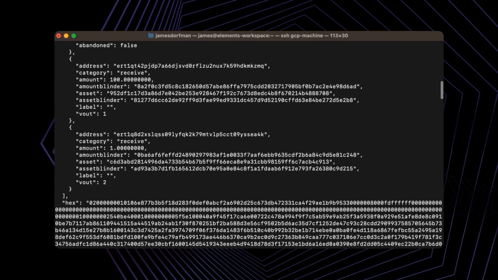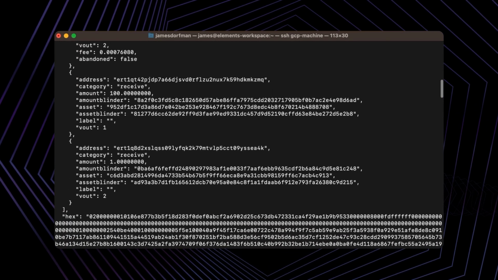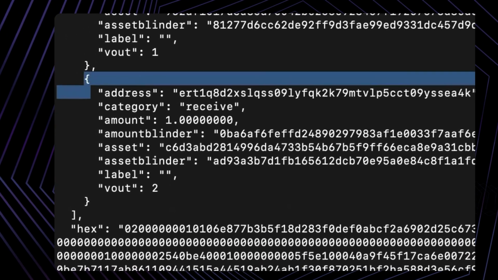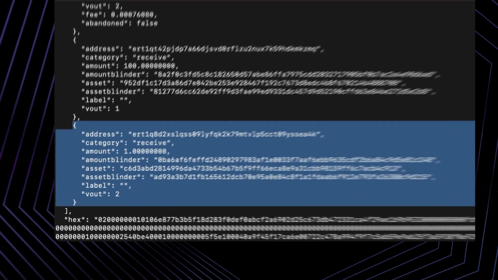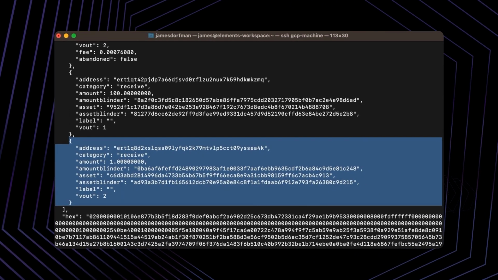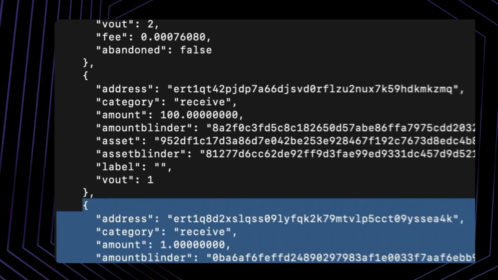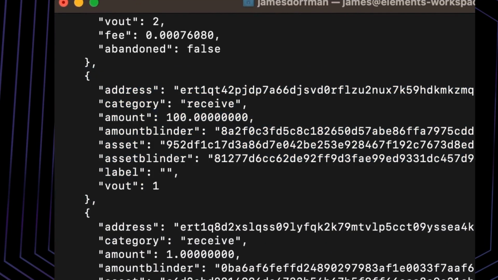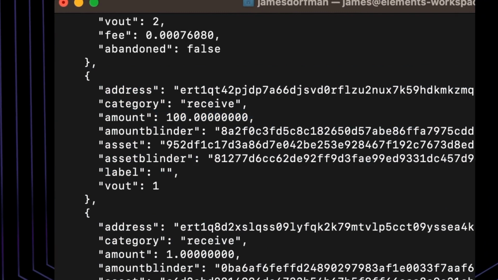The two outputs that I want to take note of are these two. So first, we have an output here, which has an amount of 1, and this is the one reissuance token that we've created. And next, we have this output of amount 100. This is the actual asset that we have created.